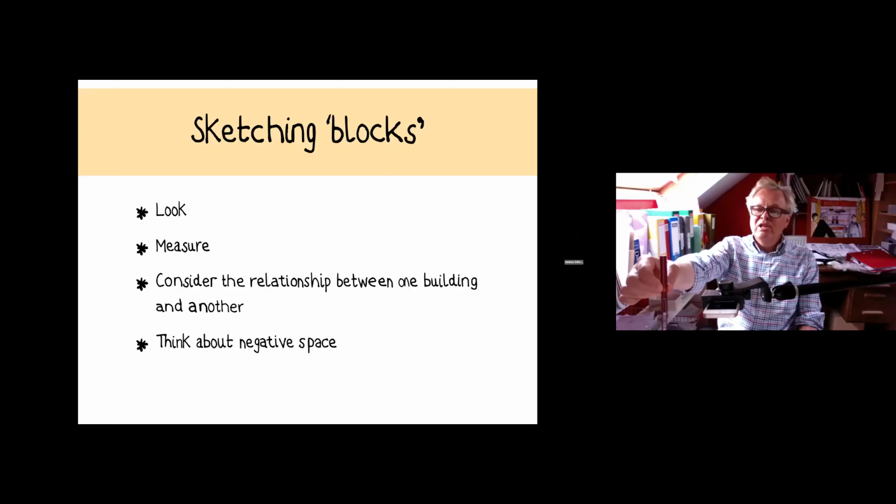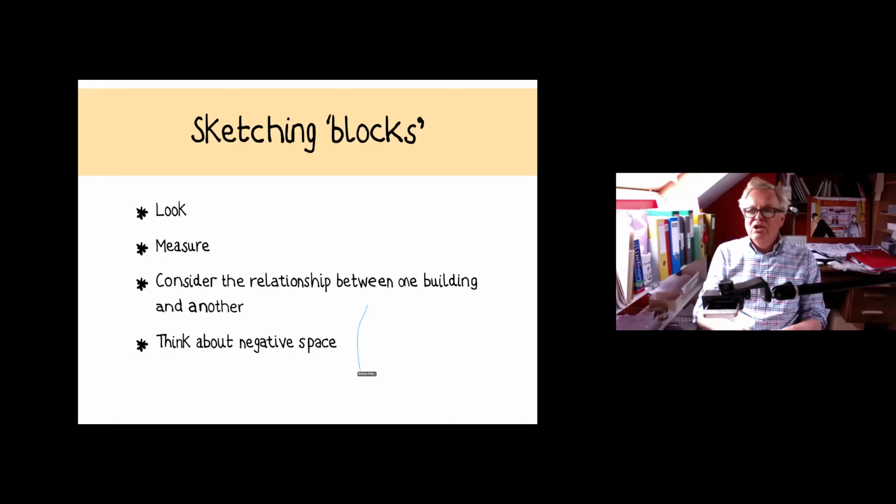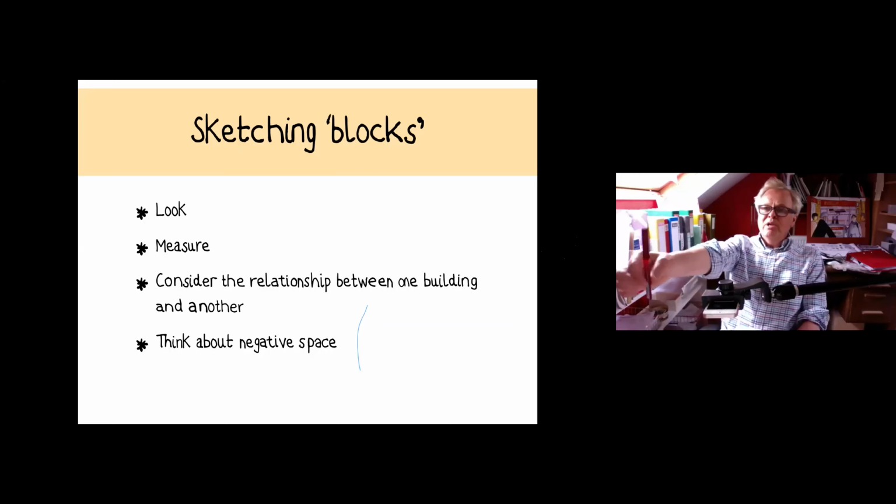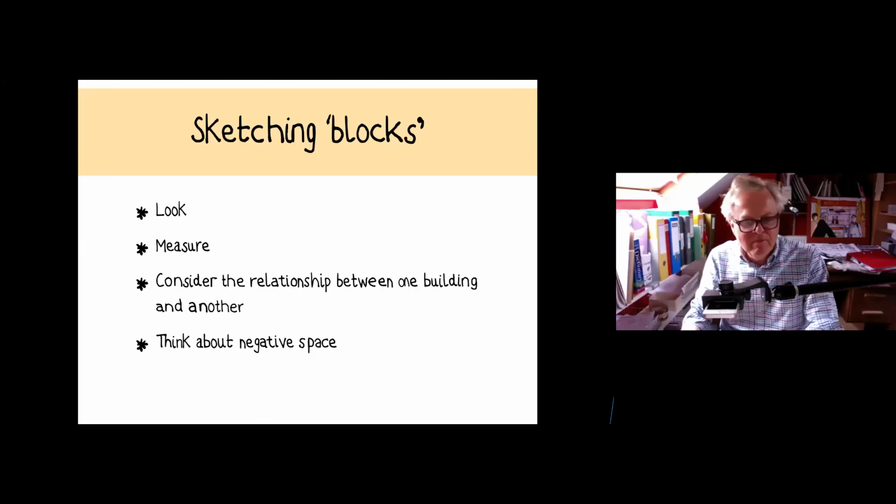It's the relationship between one thing and another, which I want you to start to understand and recognize when you're looking at buildings. If you are doing this measuring thing outside, and you look a bit of an idiot if you're doing it, do remember that you have to keep your arms straight. It doesn't work if you're kind of doing this sort of thing, because the relationship changes. Okay, so back to the slides.